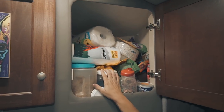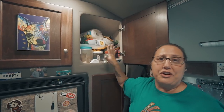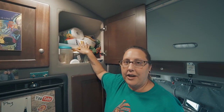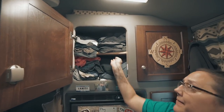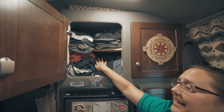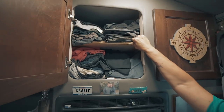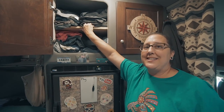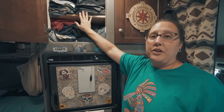This cabinet here is where I keep most of our extra paper towels, bowls, and plates — anything extra. I also call it the dog cabinet because this is where I keep all of their food, treats, and canned food. It would be nice to have a shelf up here too. This next cabinet is where we keep all of our clothes — Jason's clothes are up top, mine are down here. These cabinets go back pretty far and are quite deep, so you can fit a lot. We made a shelf for this one and I'll link a video showing how we did that — it was super easy and inexpensive.